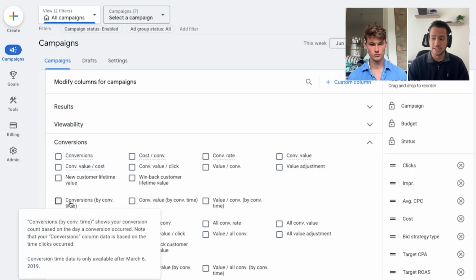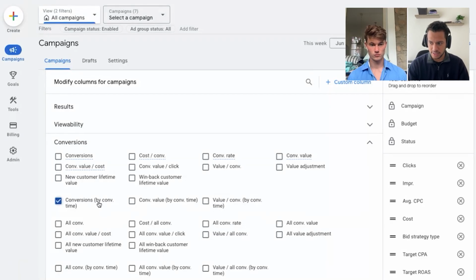But when you're seeing by time metrics like this one that says by conversion time, you will be seeing people that converted during that week, even if the click happened last week. So that's something important to know because sometimes the number can differ a lot. Not on all accounts, but on some accounts you will notice a significant difference. So when you want to get the most up-to-date information, the by time metric will be the number to use.